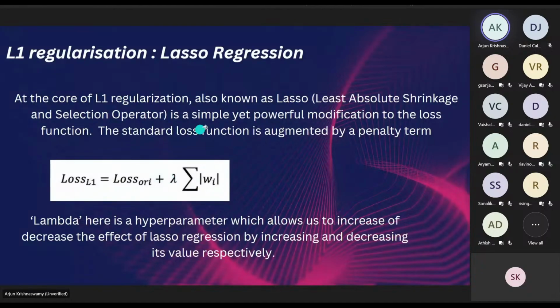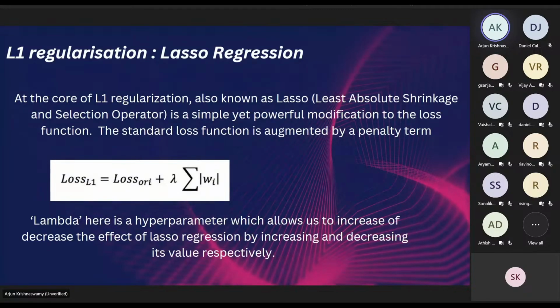Also, there is one term, lambda. There is one constant which I have not mentioned, which I have not told what that is. That is a hyperparameter. I'm hoping you guys know what a hyperparameter is and how it's different from normal parameters. Hyperparameter means the model doesn't learn that. It doesn't update values. We give the values. We can give it any value. So if we can tinker with it, we can modify the values such that we get the best accuracy.